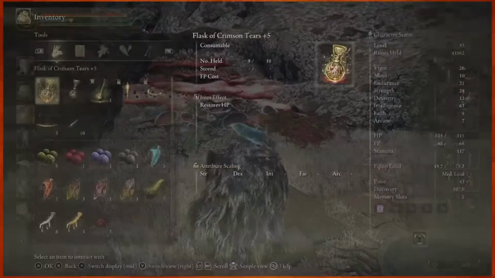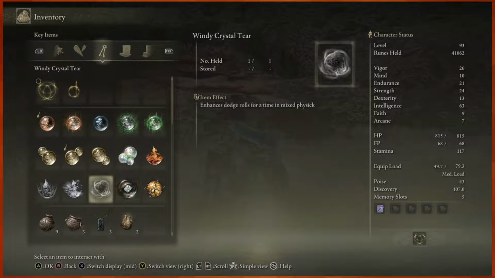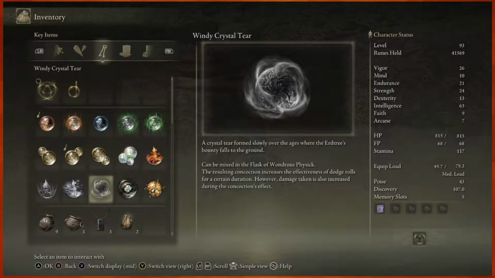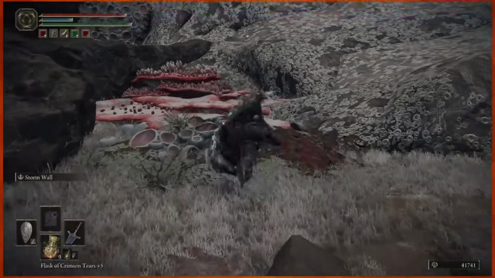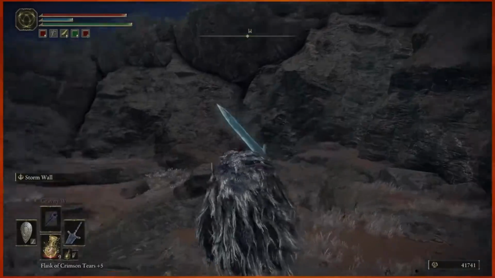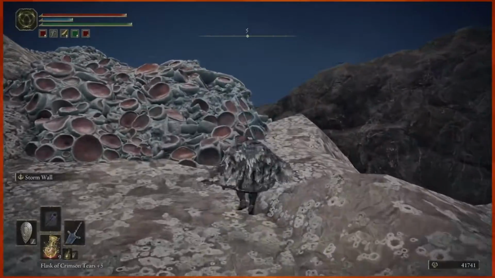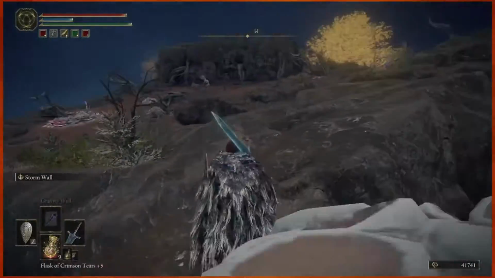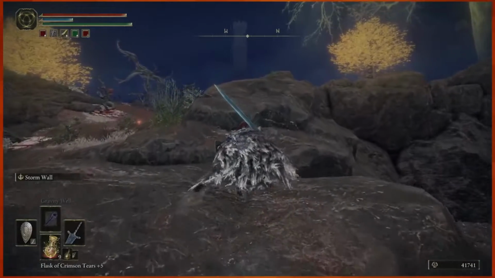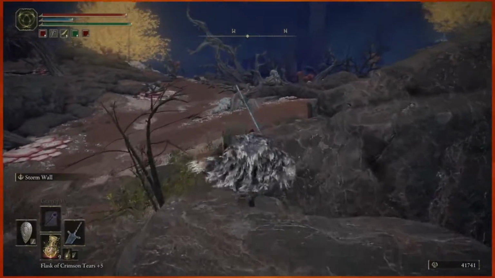Windy crystal tear. Windy, windy, windy. Enhances dodge rolls for a time. Results in improved effectiveness of dodge rolls. However, damage taken is also increased during the concoction's effect. I mean, I know that the whole point of dodge rolling is to completely say F you to the damage altogether, but hot damn. Can't help but feel like that's not worth it, especially with my own personal dodging skills being non-existent.